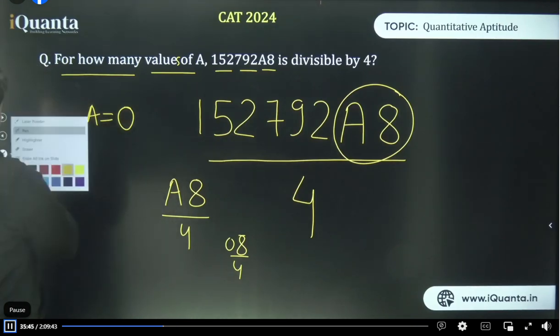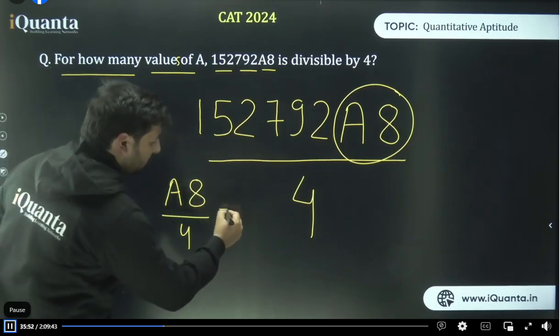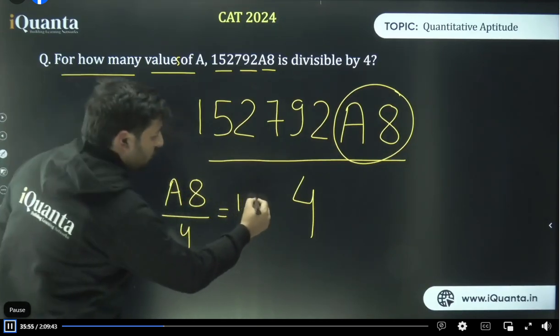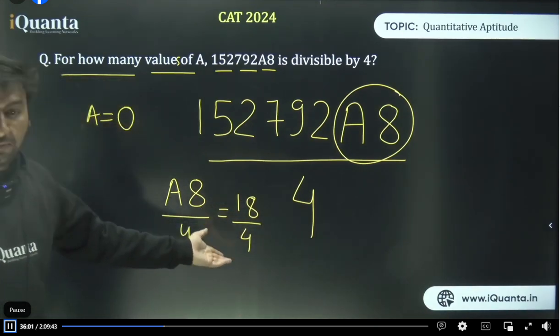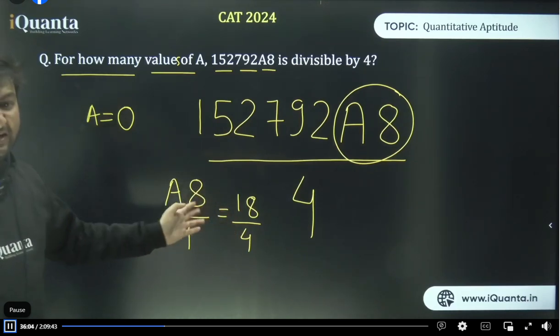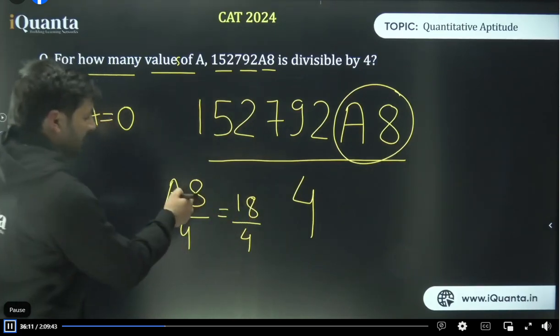Okay, let us change the number. Suppose you change it to a is 1. Now my question becomes whether 18 is divisible by 4 or not. Very clearly, you never encounter 18 in the table of 4, so this is not divisible when a is 1. So we will skip a, because we are not counting those values for which it is not divisible.